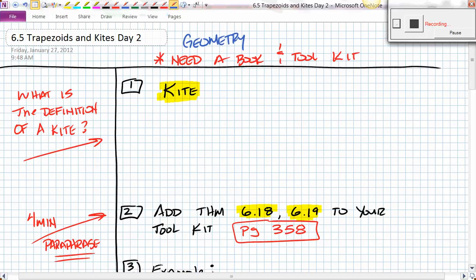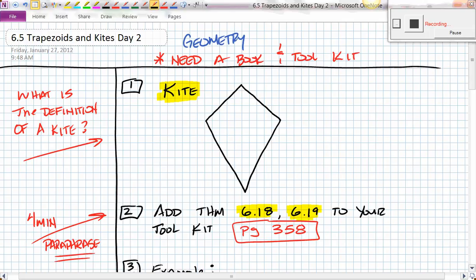Now, if you had to draw a typical kite that you'd go outside and fly, what would it look like? It kind of looks like a diamond, right? So it would look something like this, right? There's that one, and there's that one. Do we agree that it would look something like that? Okay, all right, so we're going to try and come up with the definition here.